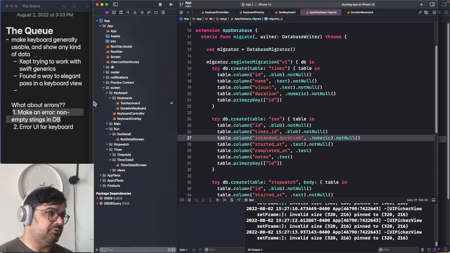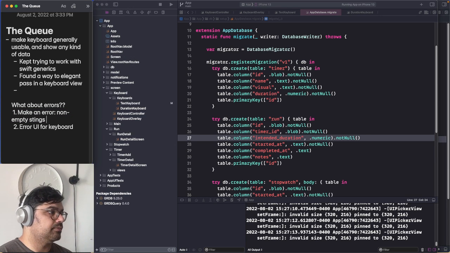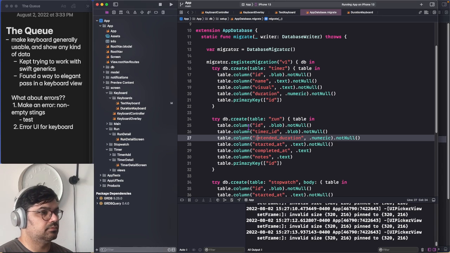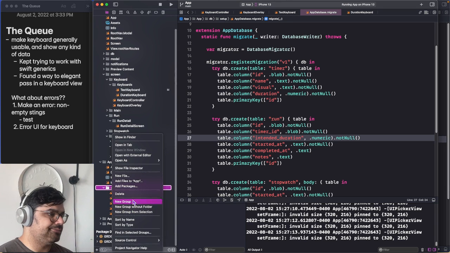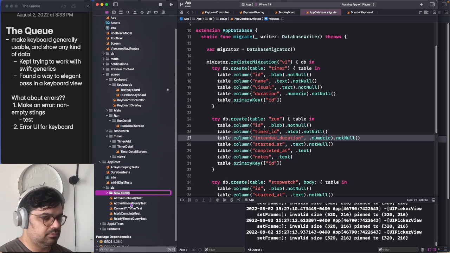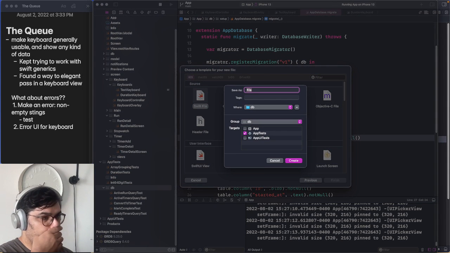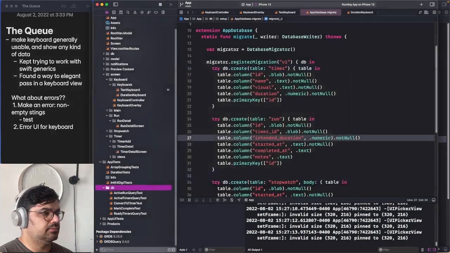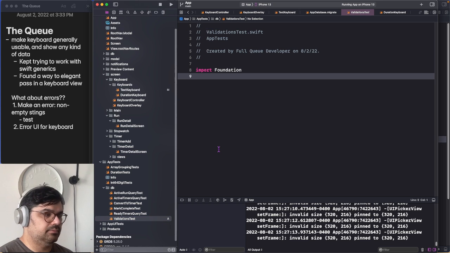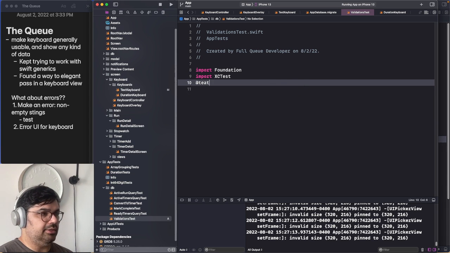So we'll definitely need a test for this though. Okay, tests, database tests. Not a new group, a file. Foundations test, I guess. Let's see, test. Testable, import the app.